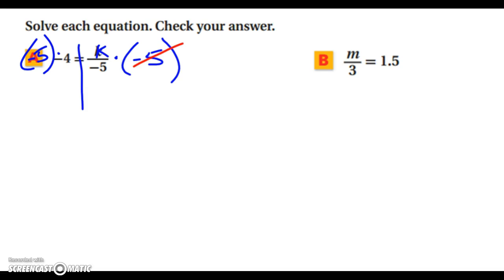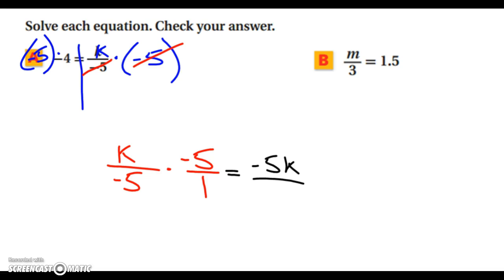Okay, so what does this look like? Technically, the -5 cancels out with the divide by -5. So the multiply cancels out with the division. If I set it up like this, you don't have to do this. I'm just going to show you this so you can see what happens here. I could put -5 over 1. And what would happen is I could multiply K times -5 on top, and I would get -5K. And then -5 times 1 on the bottom. And what ends up happening here is we've got a -5 over a -5. Well, that's just 1. Those cancel each other. You're left with 1K. And that's what we want.